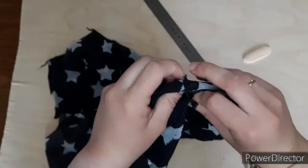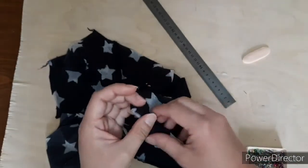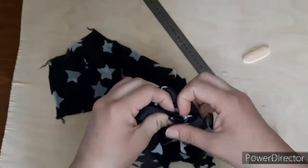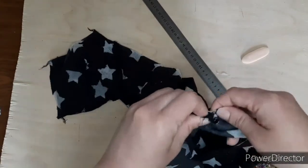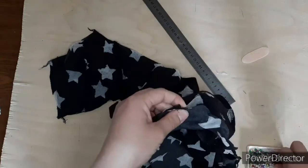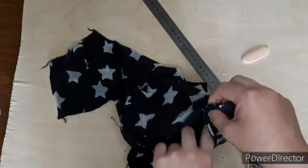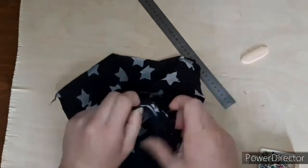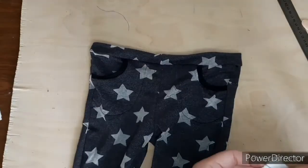Find the middle of the back of the pants. Align the vertical seam of the belt with the resulting mark and sew on the belt. Insert the elastic with a pin.